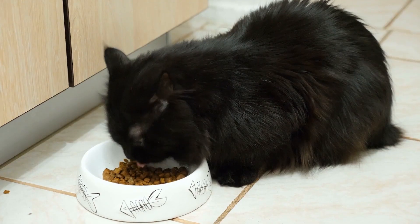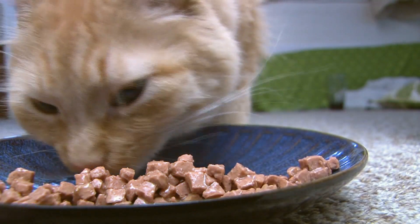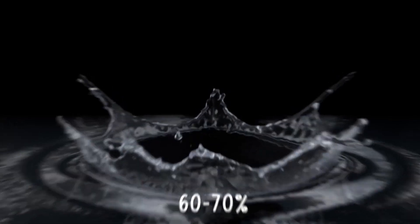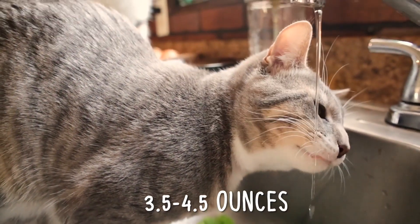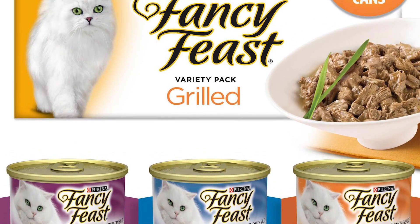So what is wet cat food? Well, like dry food, it's quite literal. Dry cat food, as we discussed in part one, usually has about 6 to 10% moisture only — that's why it's dry. On the other hand, wet cat food has about 70 to 80% moisture. Wild cats like lions and tigers get their hydration from their hunt, which is usually made up of 60 to 70% water. Felines, like humans, need much water. Cats have to take in 3.5 to 4.5 ounces of water per 5 pounds of weight every day. So if you're concerned about your cat's hydration needs, then wet cat food should be on your grocery list.